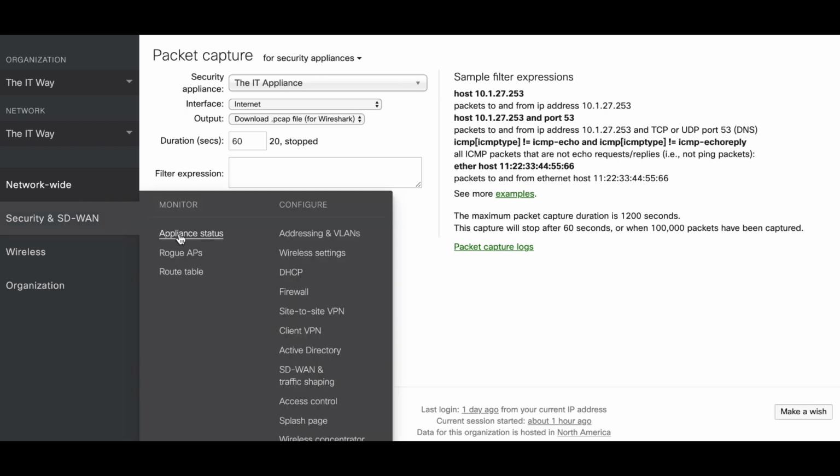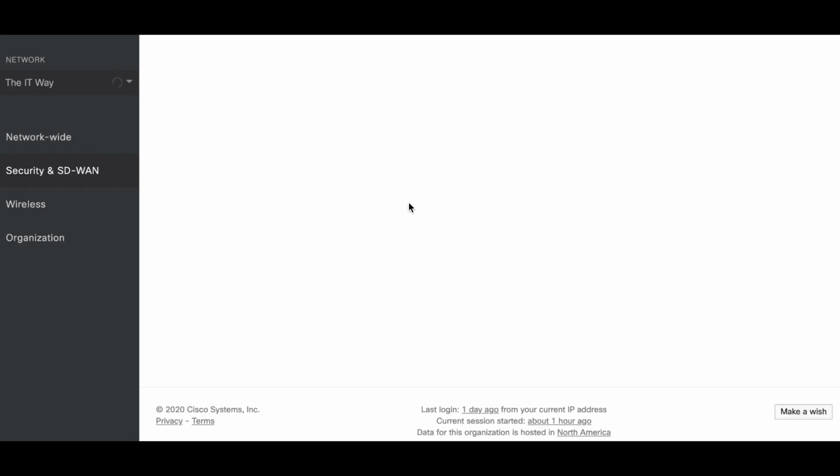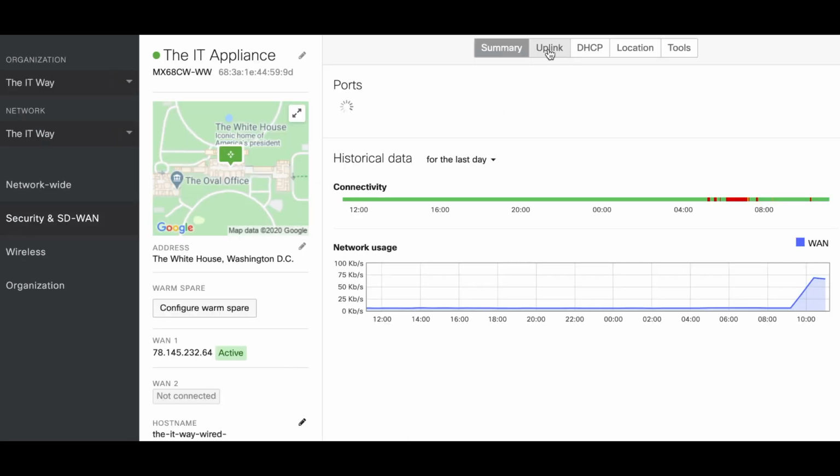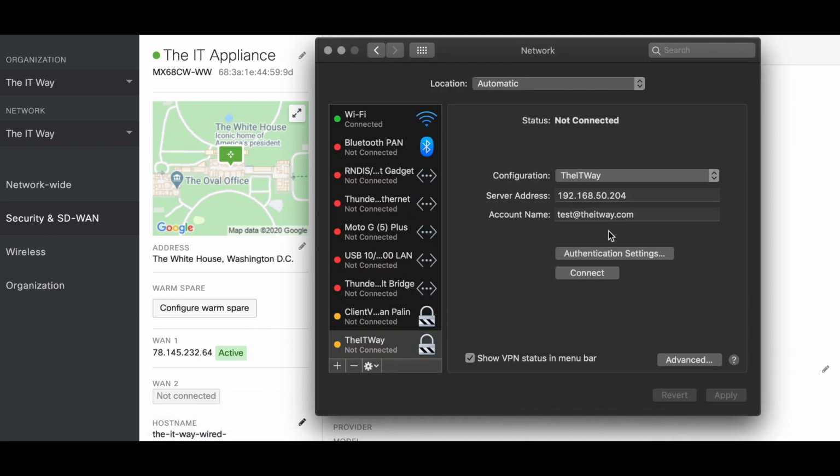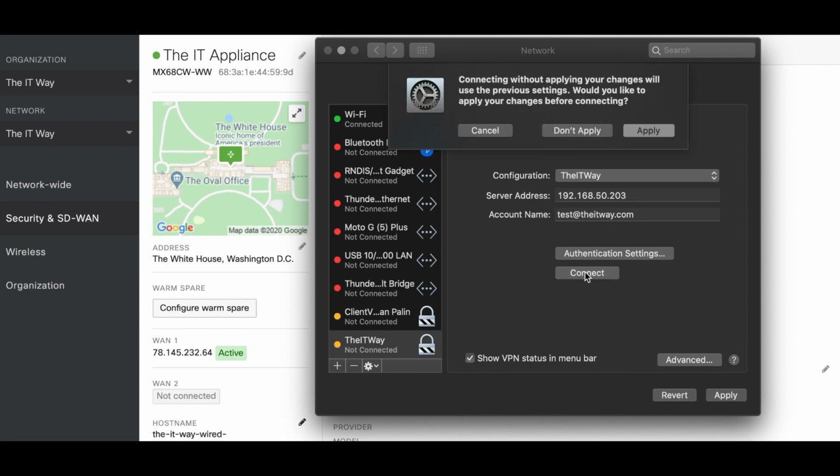To ensure that we have all the configuration in place, you can come here and see what is the IP address of the MX. If you are reaching out from outside, this should be the IP address that you should use. And now since we're reaching from inside, this is the IP address. So here you can see that it finishes in 50.203. So going back to my configuration, you can see that this was the problem. If we change it to 203, let's try again.